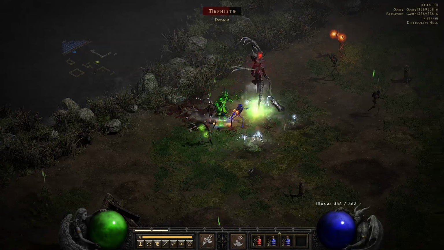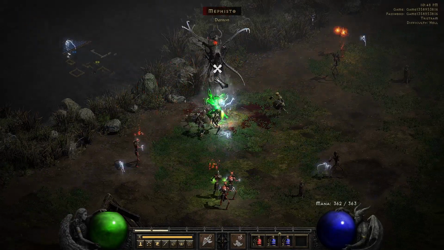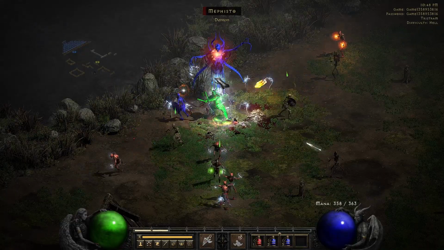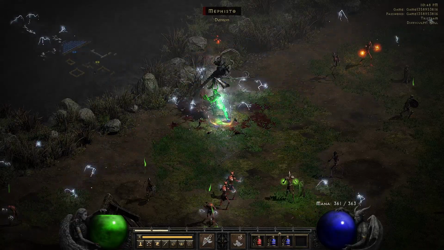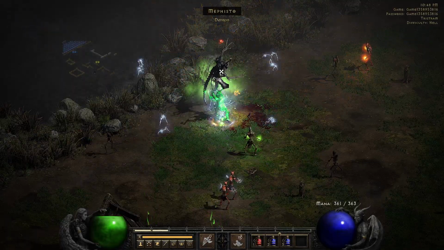Once you have Mephisto by himself, use Howl to move the mobs away and focus your attack on just Mephisto. Once you have life tap on, it shouldn't be a problem going up against Mephisto. Just make sure that you have enough resistance so you're not getting crushed by one of his lightning attacks.